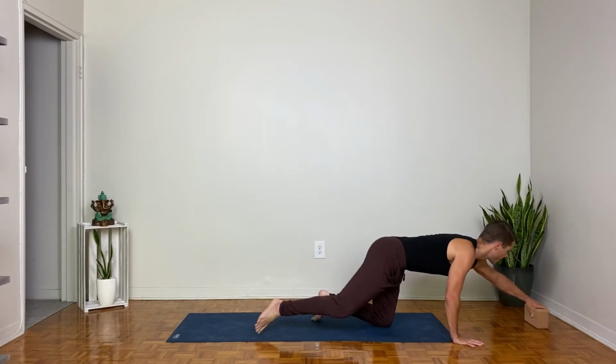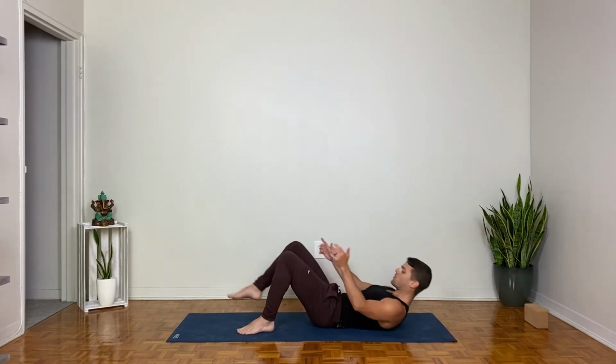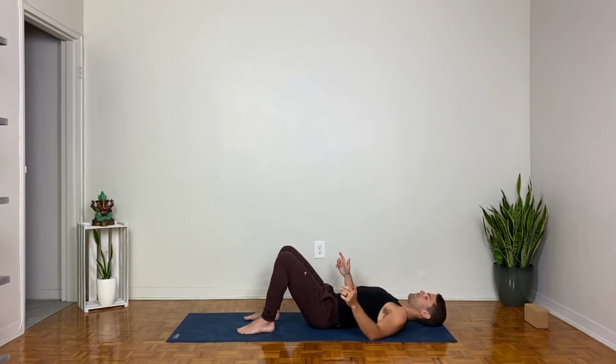So move your block off to the side and lay down, bending your knees, connecting the soles of the feet with the earth. Rest your arms by your side. Close your eyes. Finding a moment of calm here for yourself.